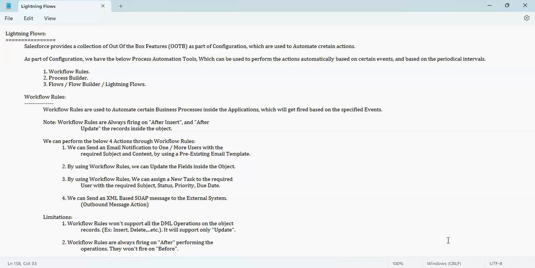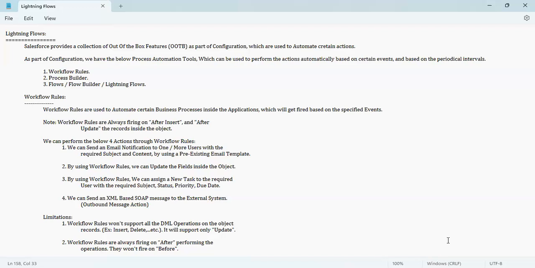The Lightning flows are the out-of-the-box components provided by Salesforce, and it's low code, I would say, where we are using the drag and drop facility. But with this drag and drop facility, what we are actually doing in our flows is writing different conditions, different iterative statements, different SOSL queries, so many things with the help of flows only, right?